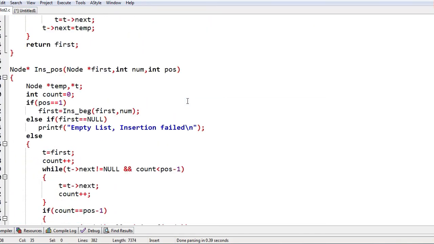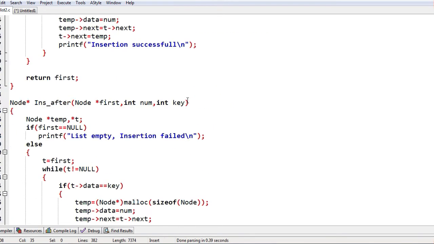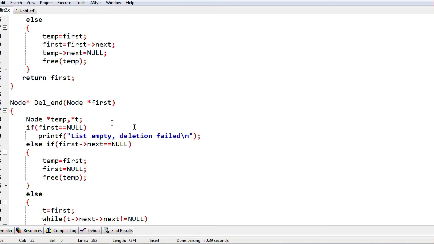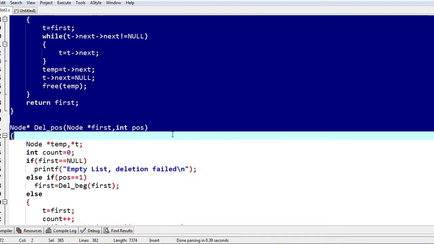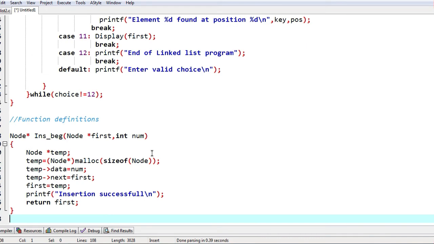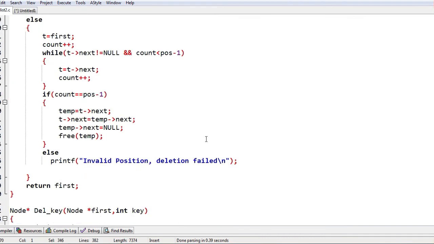I will copy delete in the end. Delete end I'm going to copy. And I will copy display.